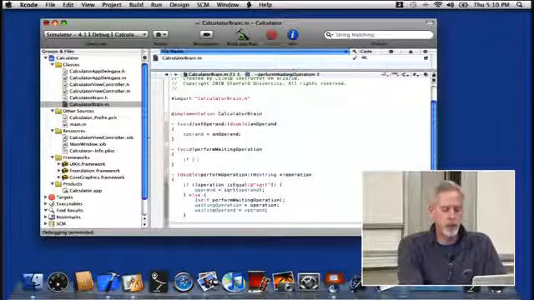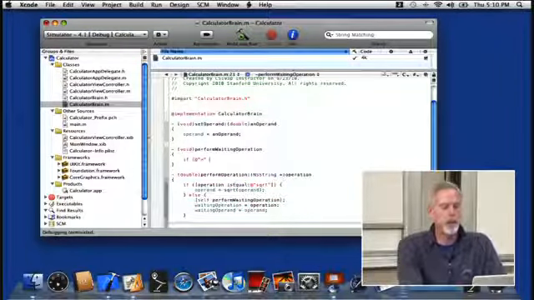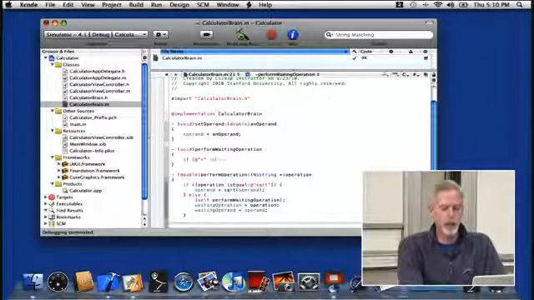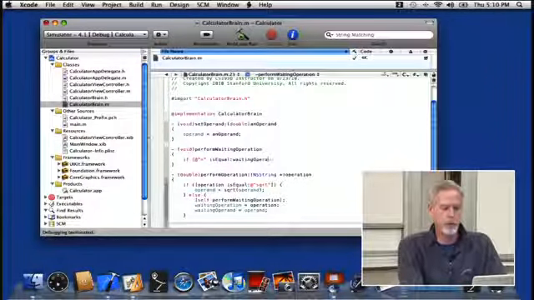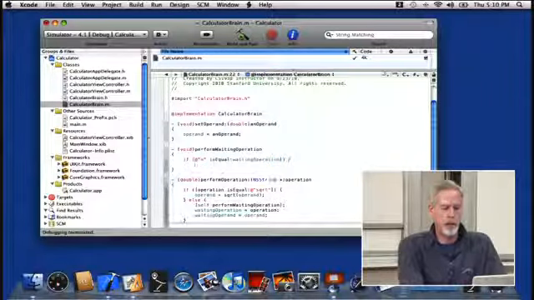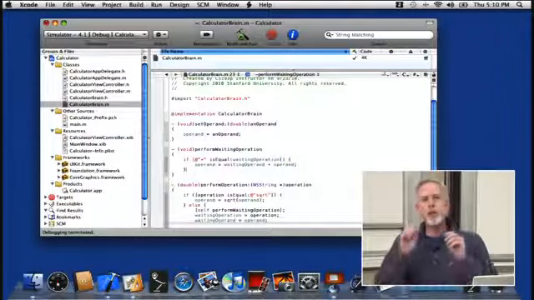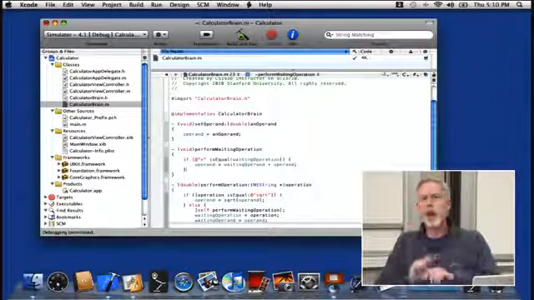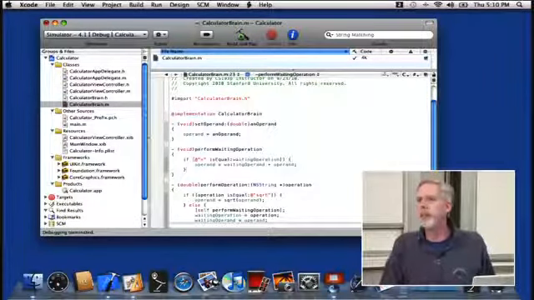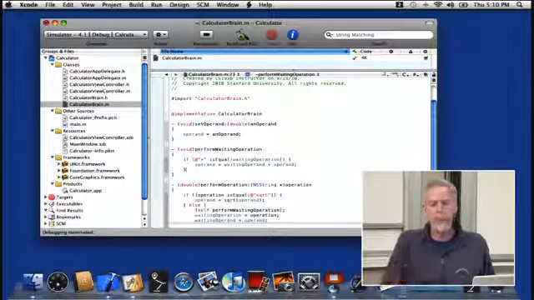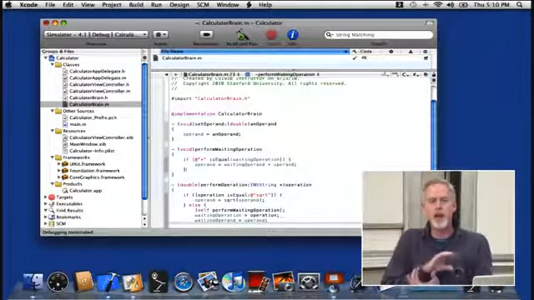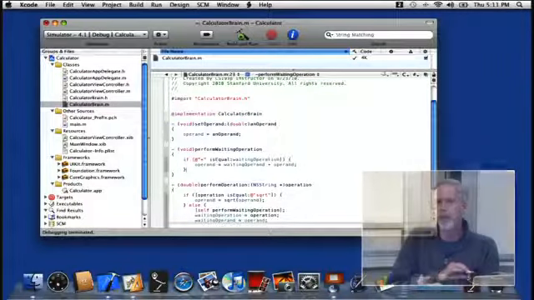I'm going to throw a little curveball at you here just so you can really believe me about strings. I'm going to say if @plus is equal to the waiting operation, then I'm going to say my operand equals my waiting operand plus my operand. Notice there I've taken that string literal, @plus, and I sent it a message. And it's a string just as much as waiting operation is. I could have put it the other way around. I could have sent waiting operation the message, right?